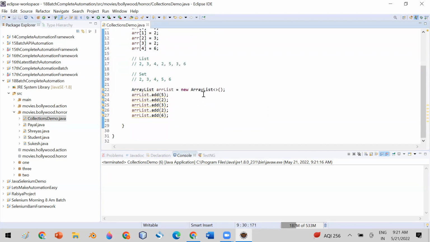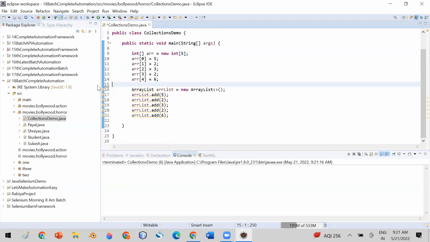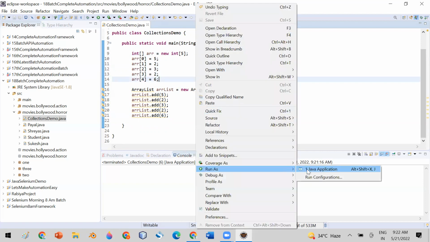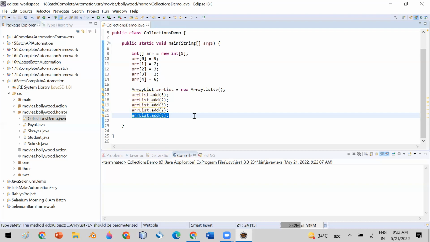So now, just see here. Is there any difference currently? Is there any difference in the array and ArrayList? No, it is also storing the 5 values and it is also storing the 5 values. Yes or no? Yes. But the thing is that here size is fixed. So if you try to store more than that, it will throw the exception. Currently, you will see it is not throwing any exception. So now what is the beauty here? When you try to add one element here, it will throw the exception. But when you try any element here, it will not throw any exception because size is not defined, fixed. Getting my point? It is dynamic.